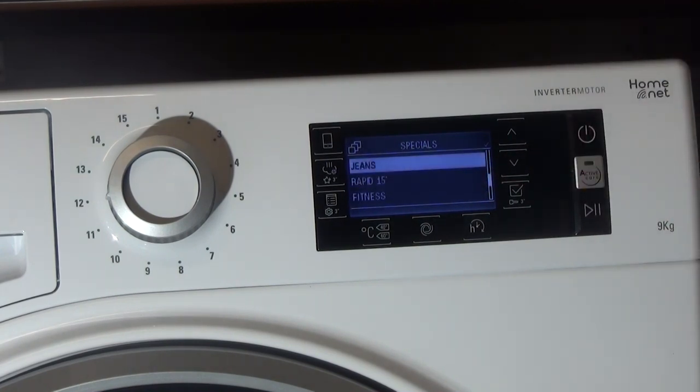Then we've got jeans. It will allow you to wash 3 kilograms of jeans, which is roughly 4 or 5 pairs, up to 40 degrees. There's a limited spin at 800 RPM, but weirdly it runs a cotton cycle, so that's what it does.